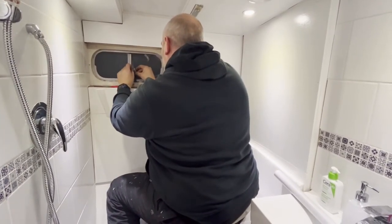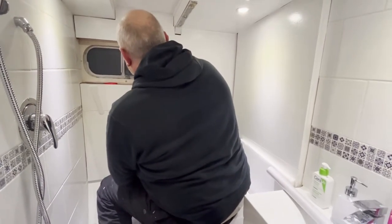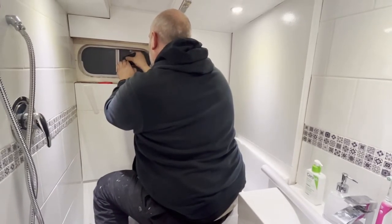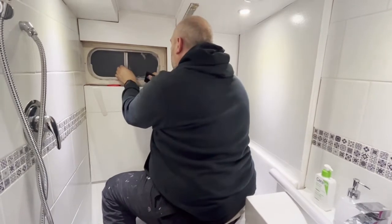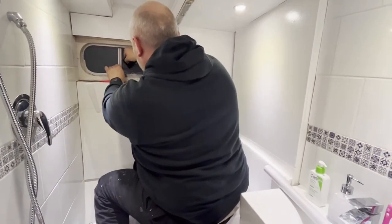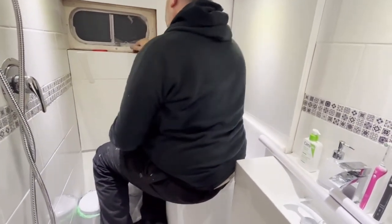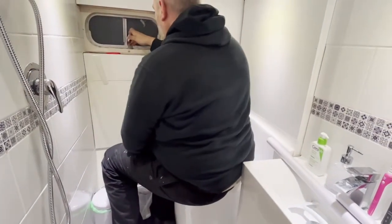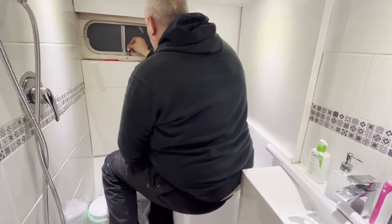I thought it was all right. I mean, it wasn't a pleasant smell, but when you actually use the toilet and you put the lid down and someone's been in here for the toilet, you can't smell anything. In fact, it is better than a house toilet for smells. Literally cannot smell a thing. So if anyone's going to buy the Simplu toilet for their boat, definitely get the charcoal air vent, because it works a treat.